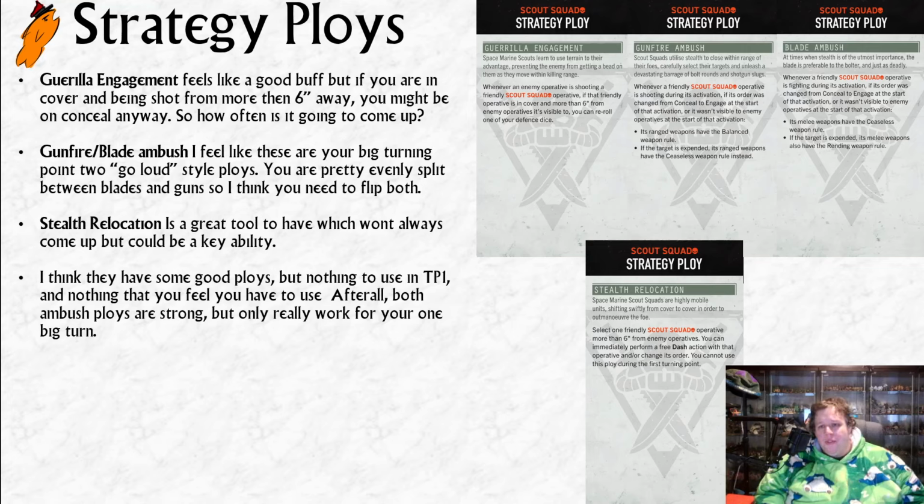At times when stealth is of the utmost importance, the blade is preferable to the bolter and just as deadly. Whenever a friendly scout squad operative is fighting during its activation, if its order was changed from conceal to engage at the start of the activation, or it wasn't visible to enemy operatives at the start of the activation, its melee weapons have ceaseless, and if its target is expended, the melee weapons have rending.